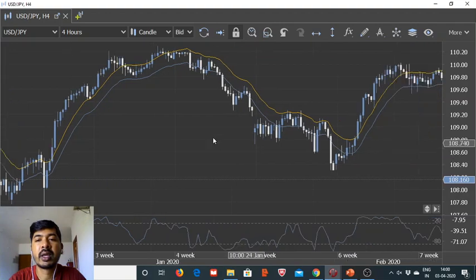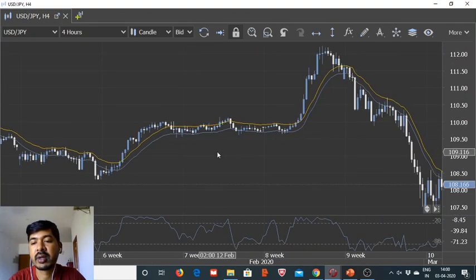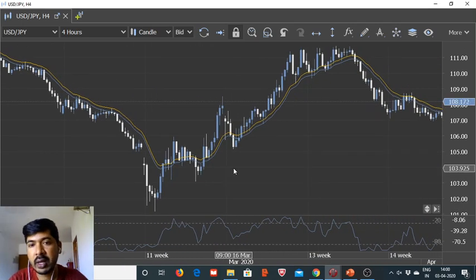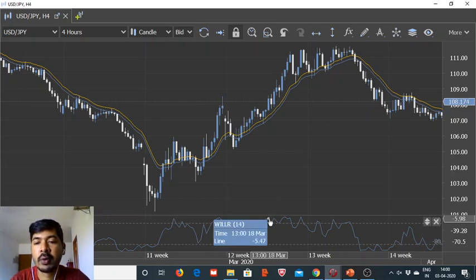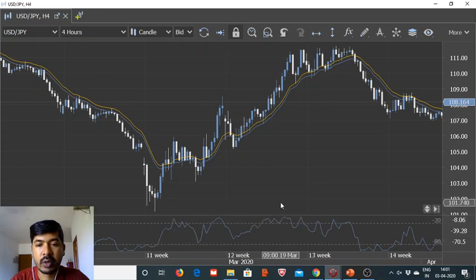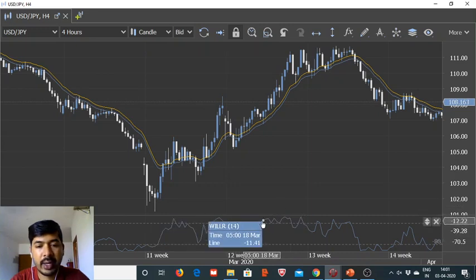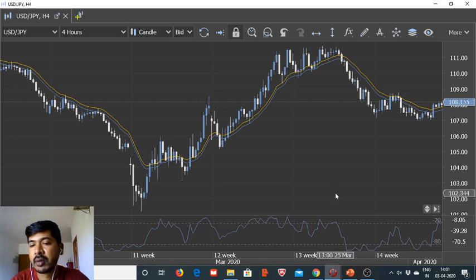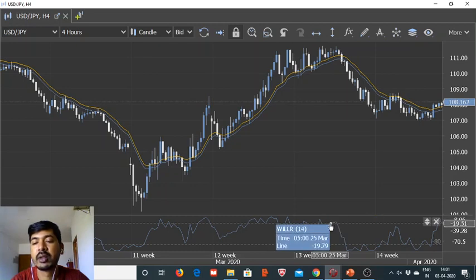And given the fact that we are not going to go for trade straight away, one more restriction which we will be putting in. So here you can see that once the overbought or oversold condition is reached, the trend reversal doesn't happen immediately. So here, after this correction, the overbought territory is reached on 18th of March around 5 GMT, and as you can see, it remains in overbought territory for quite a considerable amount of time, and till the change of trend is there, we see that value keeps hovering just little above and below this minus 20 range.